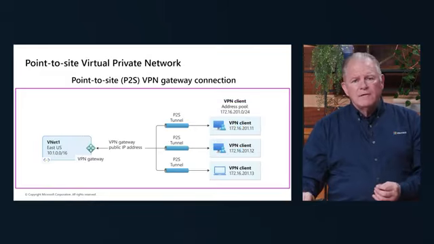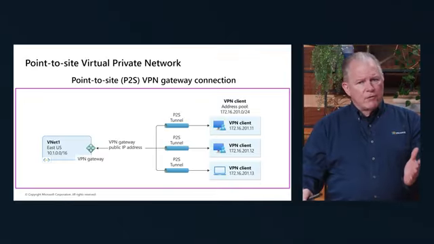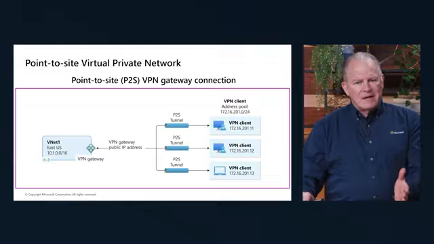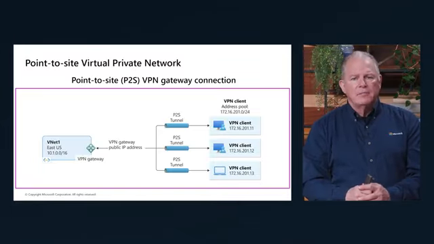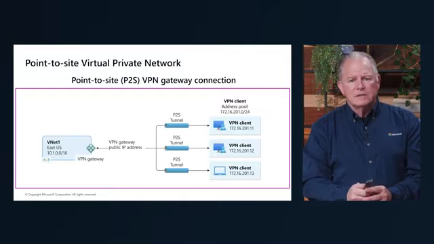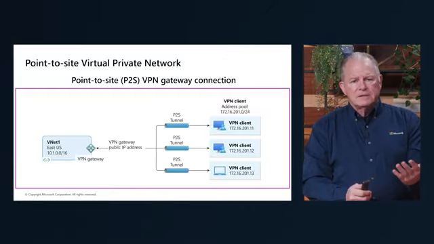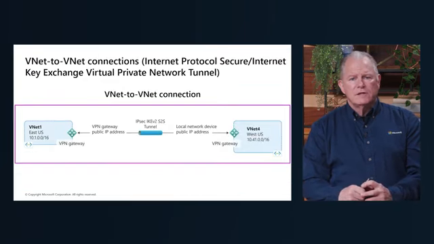Now, the other one that we have is a point-to-site communication. These VPN gateways, as I said, have a variety of throughputs, number of connections that are site-to-site, and number of connections that are available on a point-to-site. And so these are individual locations, exact same technology, connecting to the VPN gateway itself, allowing them access to that VNet and any of its VNet peering configurations that you've set up.